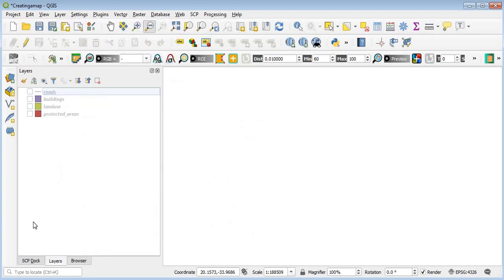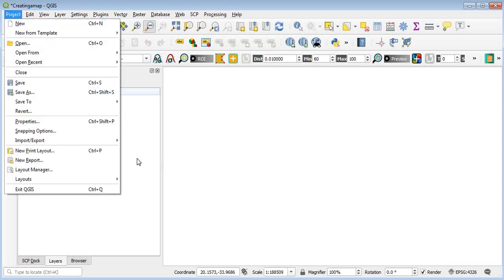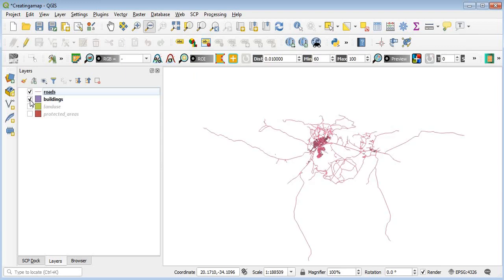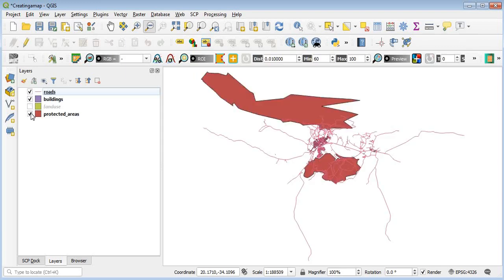And next, you want to open up a new blank project using the previous steps we did when we loaded data. So go to Project, click on New, and open up a blank project like what you have here. Even my map canvas is quite empty. Now load the road data, the building data, and the protected data. I have already loaded it, so I'll just check it to make it active. And so when all of this is done, we want to start using the map navigation toolbar.